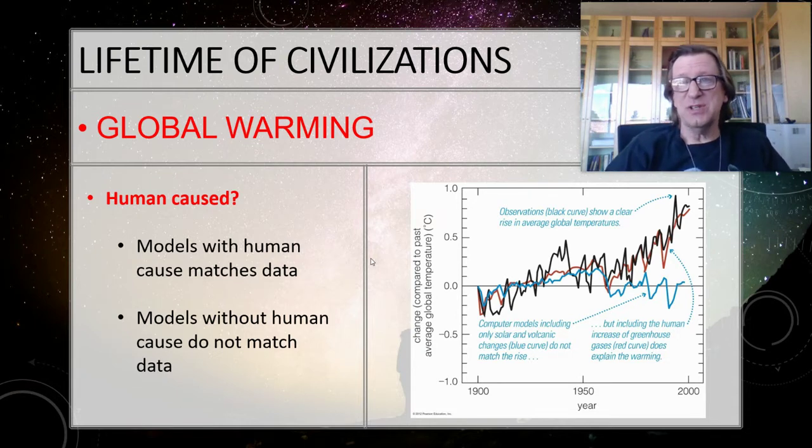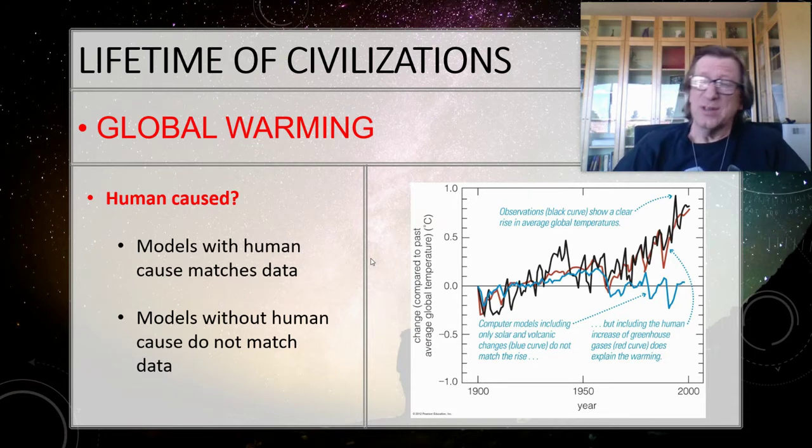So the question is, did humans cause it? Now, you guys know my opinion on that. Who cares? If humans caused it, fine. If humans didn't cause it, fine. But if humans can fix it, why wouldn't you? But knowing what caused the increase maybe will give us some clues as to how we can go about fixing it. So we've got two models here, and the observations. The red model includes the data with human-caused sources. So basically the Industrial Revolution, fossil fuels, that sort of thing. The blue model is without human causes. And you see that the only one that fits, starting around 1950, is the one with human-caused sources.